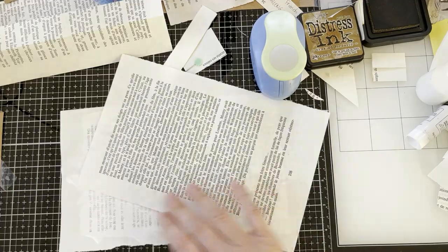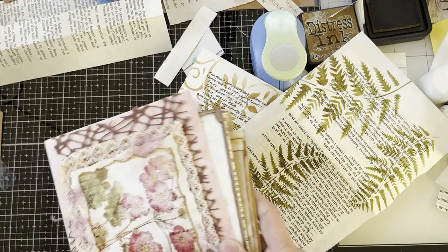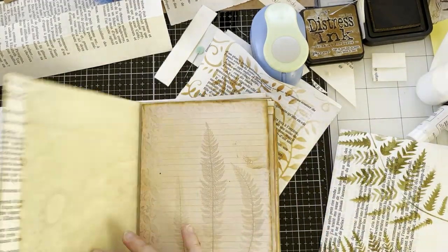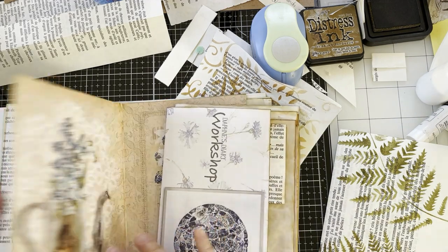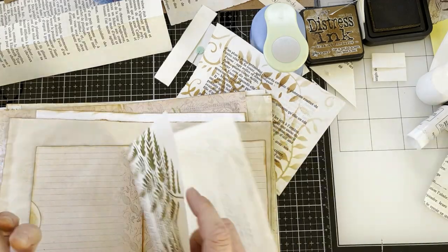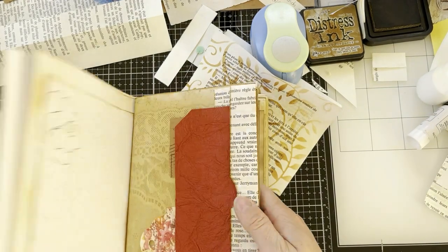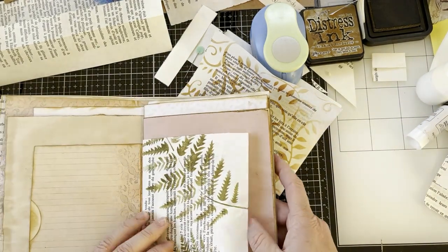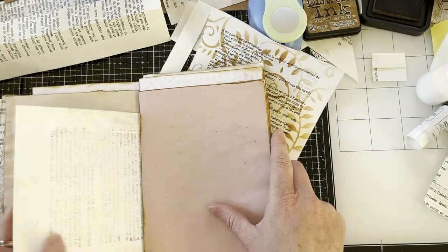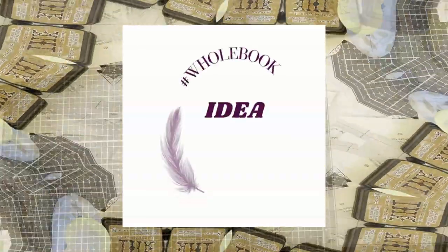So again, very easy to add in your journal just by folding it in half and choosing a spot, maybe here, that would be nice, and just add your book page here and just have it like so. Okay, so bim, you have a book page with some journaling space inside. Very quick and very easy to do.